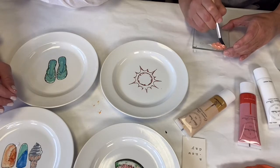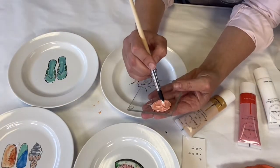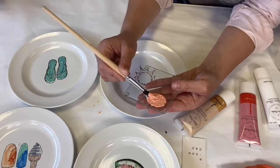Oh, how fun. So do you want to show them what you're doing as far as blending? I'm just mixing some orange and some white.